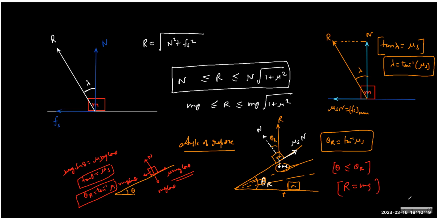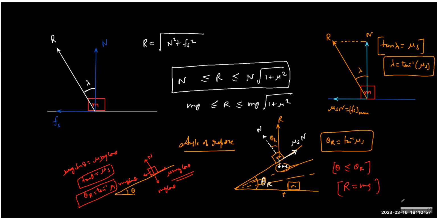Because it will be at rest in every case, no? As long as the angle is less than the repose angle, the block is at rest. And if the block is at rest, it means it has to only balance the gravity, right? To balance gravity, R must be in which direction? R must be opposite to gravity, isn't it? What I said, the surface applies force against the net force, correct? To keep things in equilibrium. So the surface contact force is always opposite of mg. It is always vertically upward, no matter which angle you have.